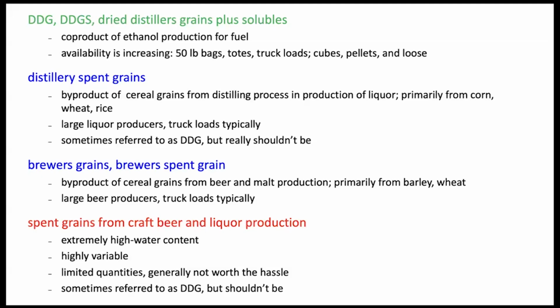So that's something to be aware of, even when it's free. Most people realize after they mess with it for a few weeks that it's not worth the hassle. So just be aware of that and make sure, if somebody's talking DDGs, exactly what they're talking about. Is it coming from ethanol production or is it coming from craft beer and liquor production?